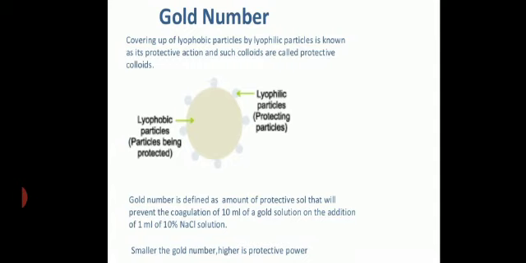For example, I can give you a very simple example. Suppose ice creams. The chocolate cover is there, the layer is there over the ice cream. What does the chocolate layer do? It prevents the ice cream from melting. So the chocolate acts as a protective colloid. Now for you it gives a good taste, of course, fine. But according to chemistry, that acts as a protective colloid. It does not allow the ice cream to melt, to coagulate, we can say that.